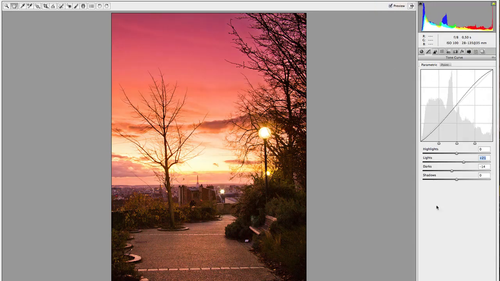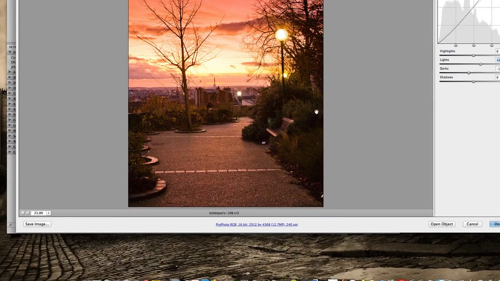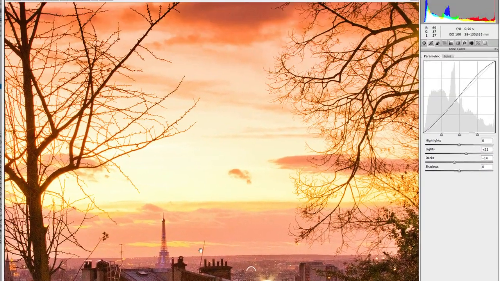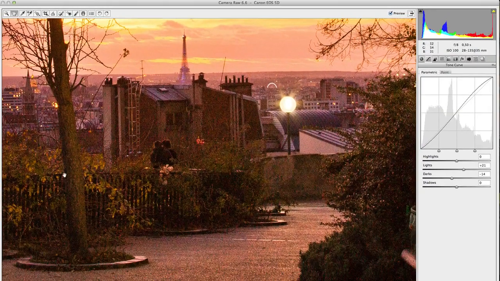Oh, by the way, on Camera Raw, when you use the preview before and after, it only shows you the before and after of that tab, which is this curve. Okay, next, this was a very underexposed photo, so I really believe that there was a lot of noise in it. So let's check it out. Let's go here at 100 and let's take the hand tool to move in the shadows area. Check this out, lots of noise. So how do we take out noise?